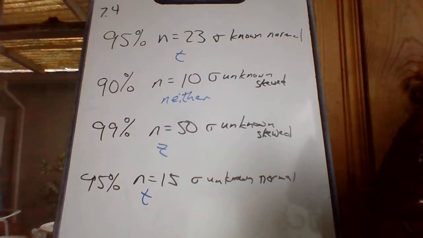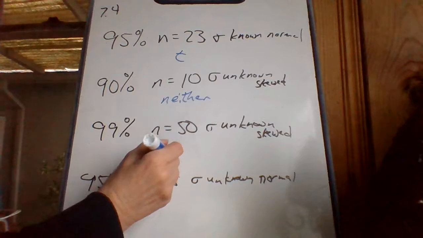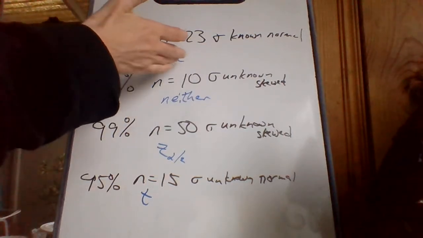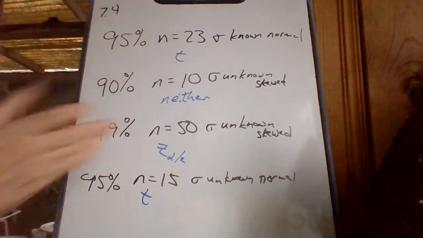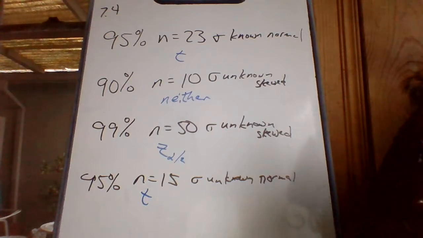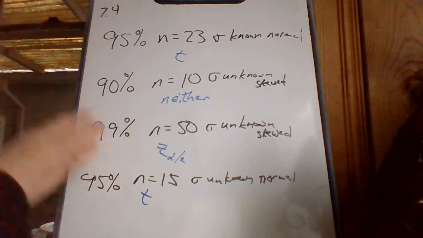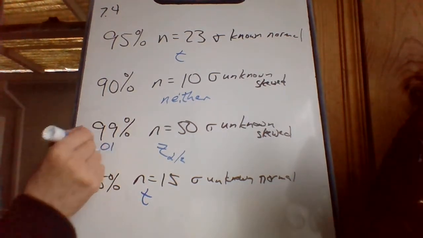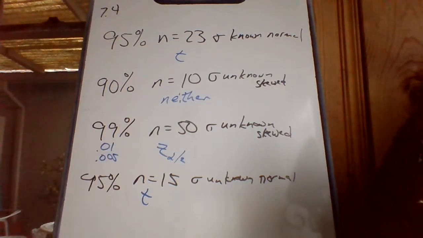And then the other thing the exam is going to do is it's going to say, oh, and if it's a z, because I want to ask the inv norm half the leftovers question somewhere. Okay, I'm not going to ask you to inv norm or inv t half the leftovers on the t ones, but on the z one, you've got to go ahead and inv norm half the leftovers as well. So 99%, leftovers is 1%, so 0.01. Half the leftovers is 0.005.